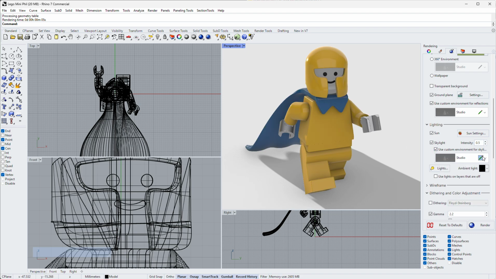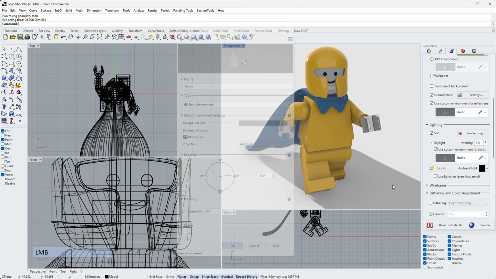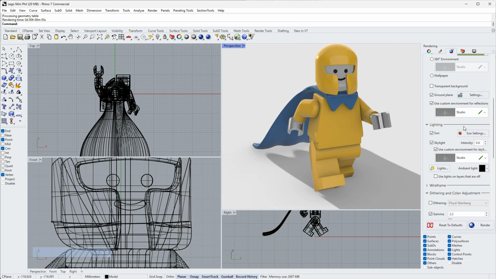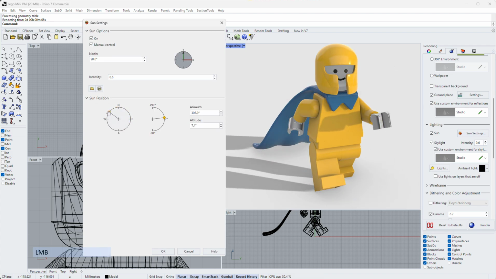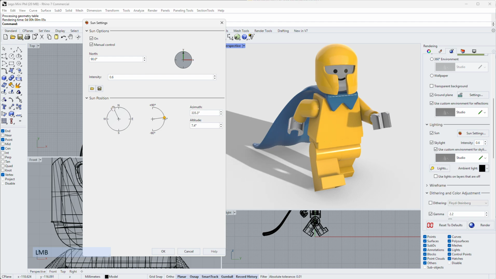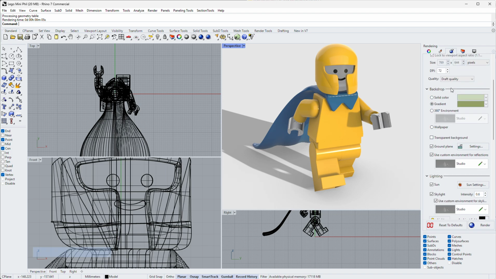And you can actually change the custom environment direction as well over here. I don't know how to see what the effect is. You have to play with this and see whether it's doing what you want it to do. So let's bump this up a bit. Right, okay, so I think in my sun settings, this is coming from the wrong direction. There, that's what I want. Say okay. It's almost what I want, but not quite, but it doesn't matter. I think this is good enough. You can figure this out yourself.